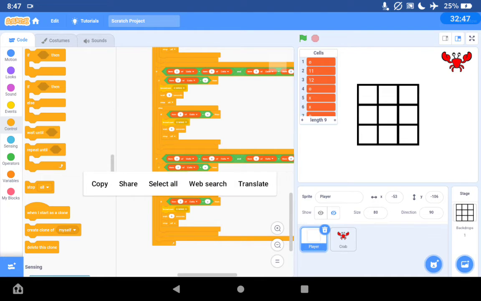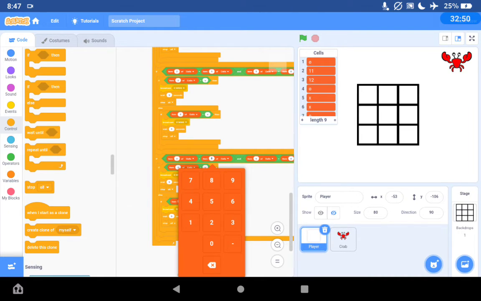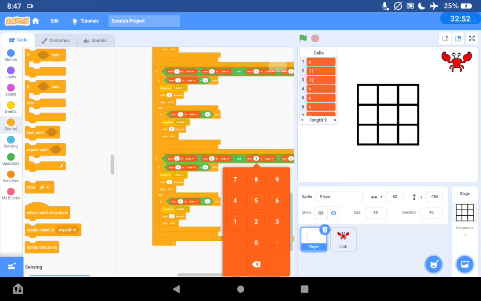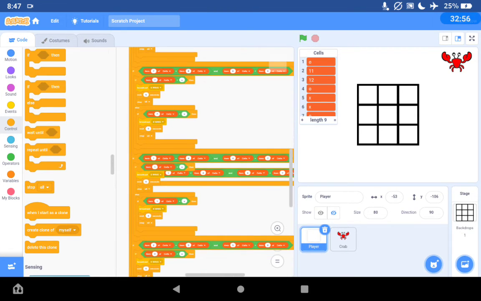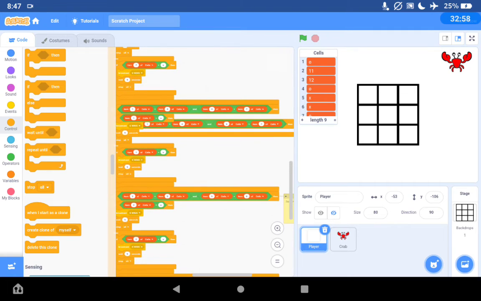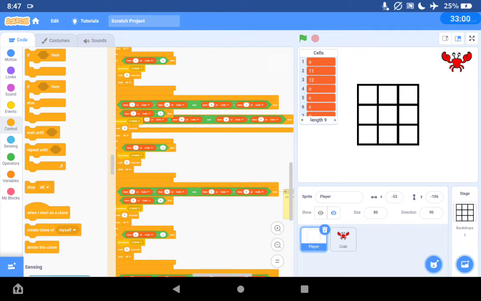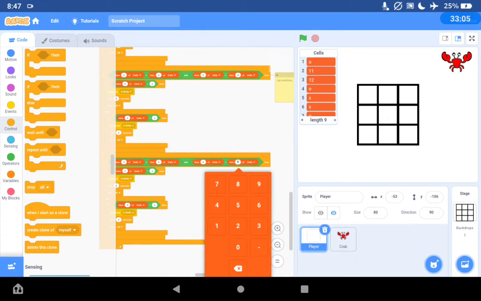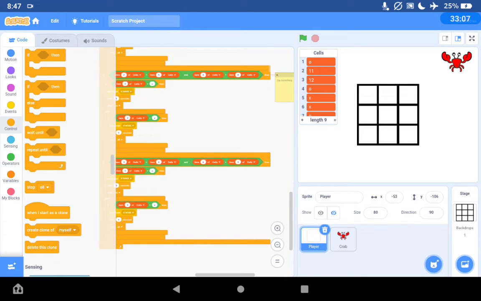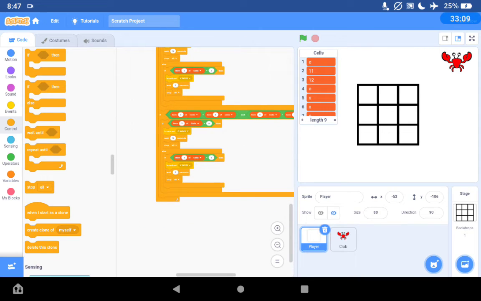Item 3 of cells is equal to item 6 of cells, and item 6 of cells is equal to item 9 of cells. Can I type, please? Right, we got all the verticals done.